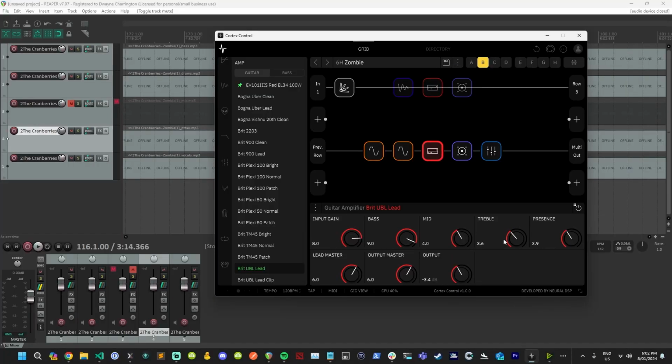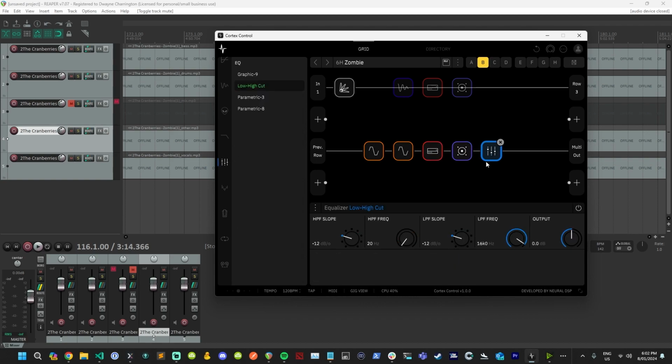It's not perfect. For a song like this, where it sounds like there's definitely multiple amps, it definitely has a wall of sound quality about it. But you look at the settings and they look nuts. Look at this, 9 on the bass, 8 on the gain, 6 on the master, and then we've pulled back the mid a little bit, the treble and presence quite a bit, and the overall output is just the volume of the block without affecting the quality. But it works. It works really well.